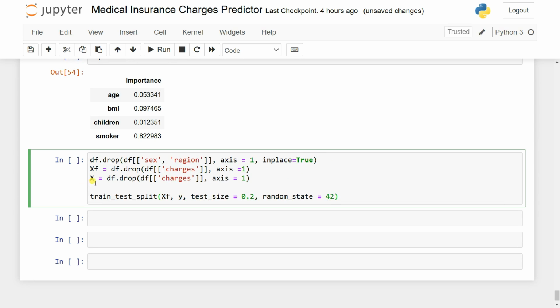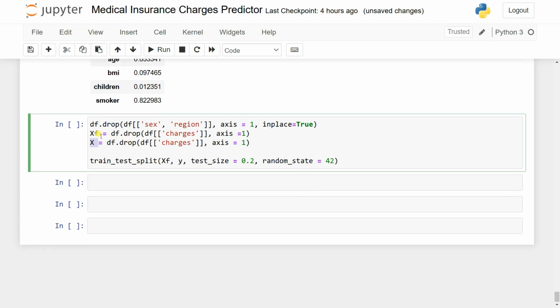Now the question is why this x, because you also need to calculate the cross validation score, that's why. Okay, so you can also calculate with this xf as well, same thing here. So you can also remove these columns if you want to do that. I'm just going to use this xf in here, so that's why I'm cutting this out. You can also use the one variable, but it's better to create two variables for that, because you need to calculate the cross validation.